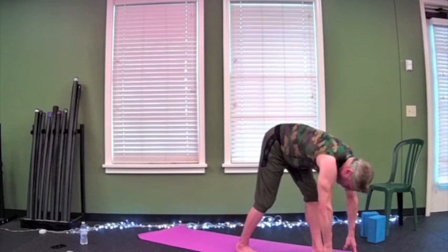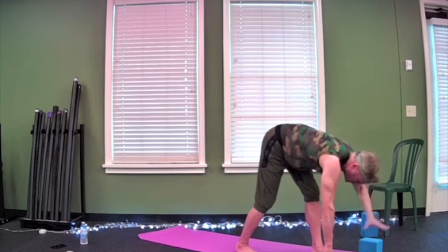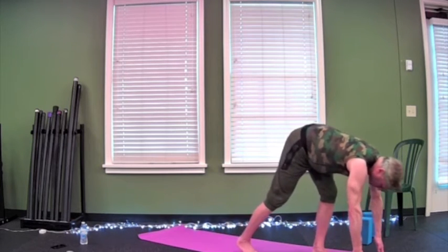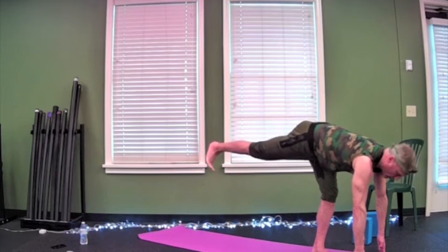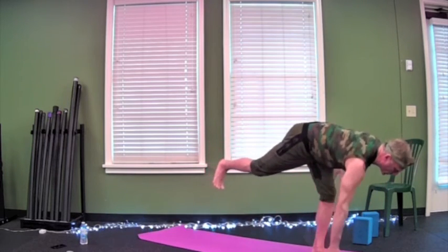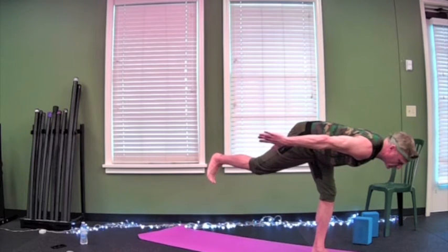The next pose here is warrior three. If you have blocks or a chair you want to hold on to, you can use that, or fingertips on the floor might work for you. Shifting the weight forward into the right foot, extending the left leg back, keeping that heel active. Warrior three, option to come off the floor, bring your arms back to airplane if you like. If you want to find a stationary spot to focus on.